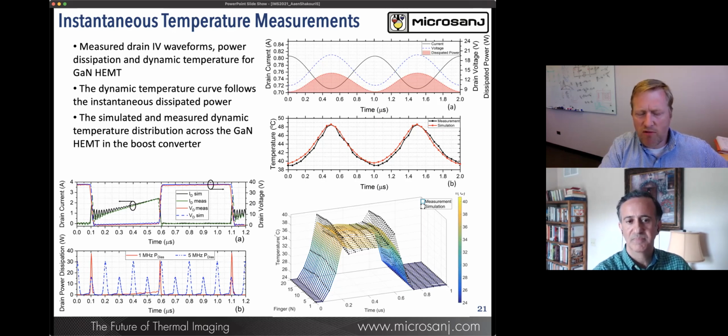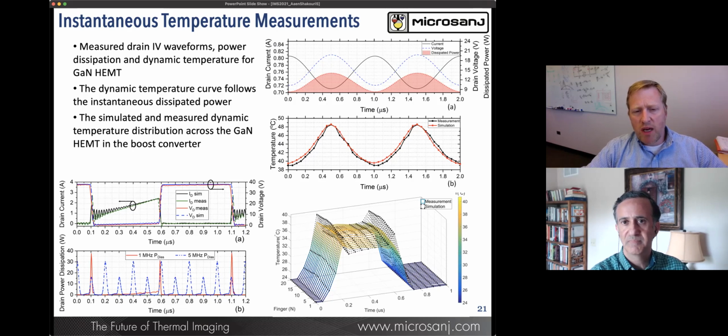So this is pretty fantastic, because as we have an amplifier here, what you'll measure in most measurement systems is the average temperature. Here, what we're doing at 1 megahertz and later at 5 megahertz is a measurement where we're actually seeing the dynamic overlap between the I and V curves in the transistor itself.